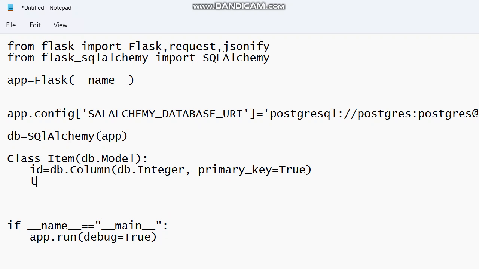Then the second column I will name title, which is equal to db.Column. Inside that, db.String of size 80, comma, unique. It's a unique field, so unique equal to True, comma.